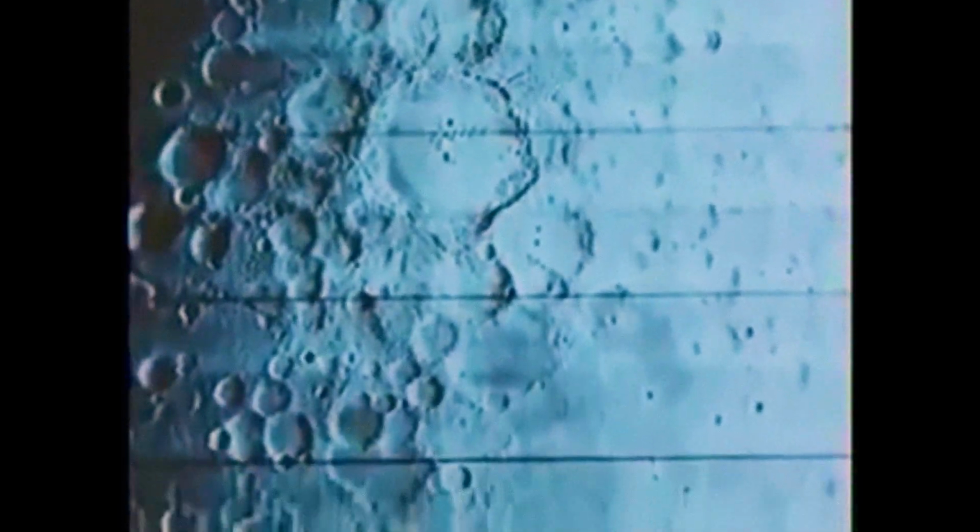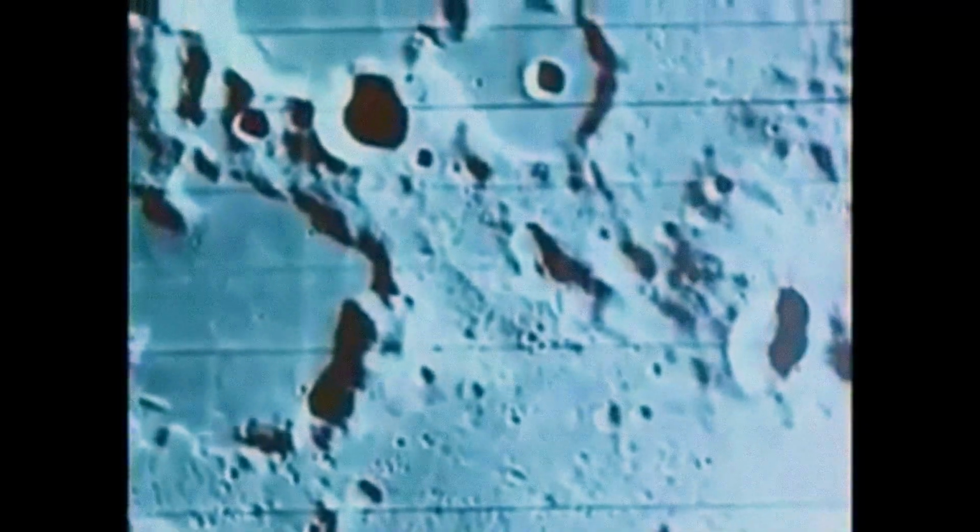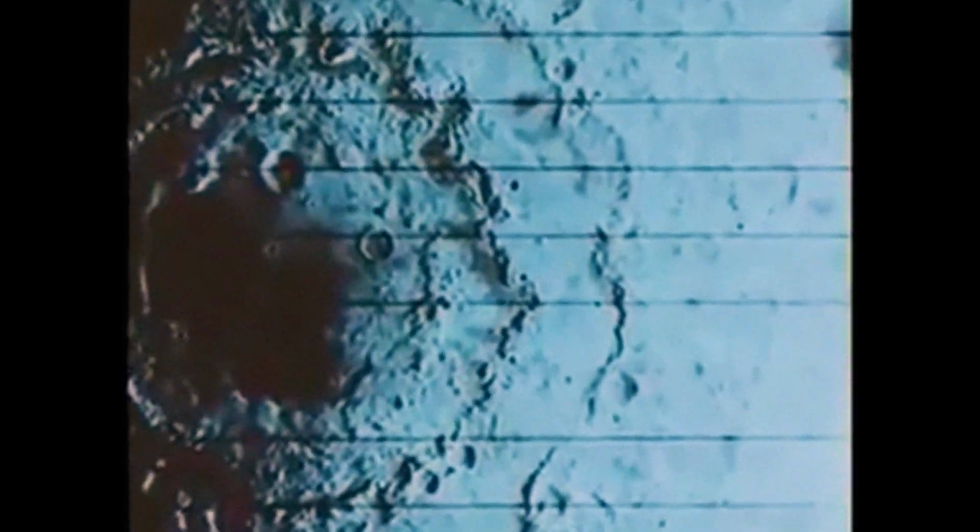Lunar Orbiter has extended the mapping of the moon to the far side so that features there could be accurately located, and it also surveyed many important scientific sites. These pictures of the moon's polar areas disclosed striking new details. This is Oriental Basin on the extreme western edge of the moon's disk, and stretching 600 miles in diameter. The mountains surrounding the basin are among the most massive on the moon, rising some 20,000 feet above the surface.